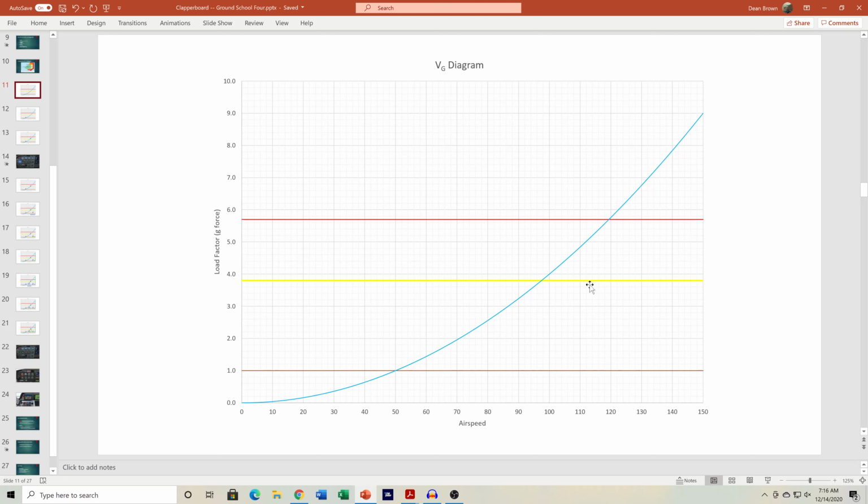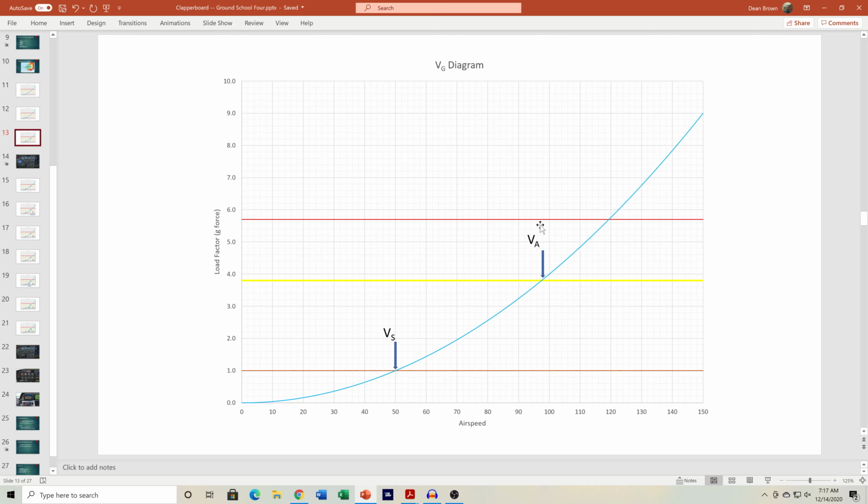And so for all intents and purposes, even though the yellow line, where in principle you start bending important things like wing spars, is at 3.8, because it can be normal or utility category, and they bracket 4Gs, and 4Gs is by physical definition double the stall speed. If I say go to the next slide, where I'm putting the stall speed for some arbitrary airplane at 50 knots, then the maneuvering speed is essentially double that. So I'm just going to think in terms of whatever the stall speed is, that maneuvering speed is technically not exactly double that, but effectively it is double that.